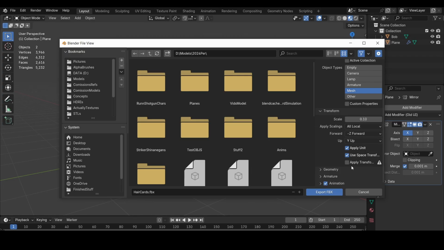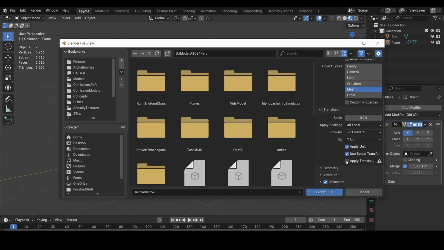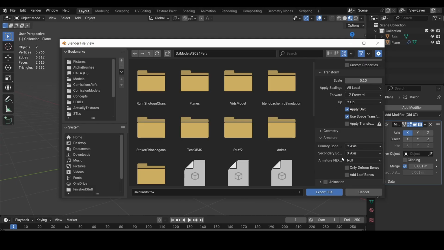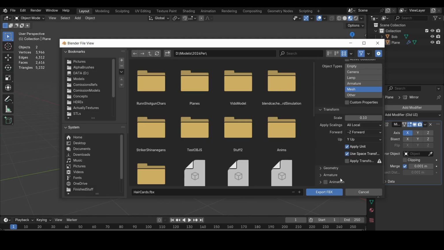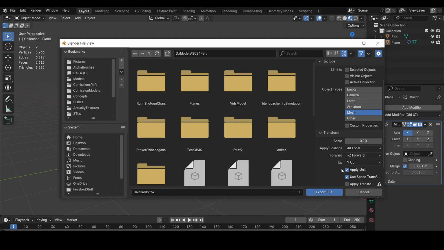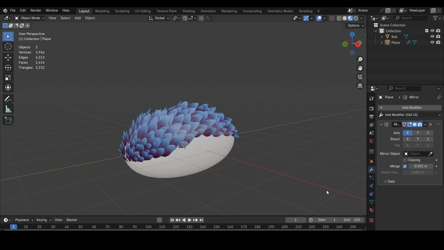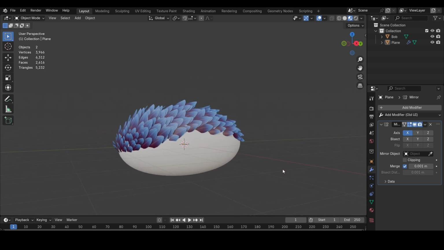Usually that always gets it to a somewhat decent size in Roblox, but that isn't mandatory. No anims, none of this. It doesn't matter either because we don't have an armature, but I just instinctively do that. So hair cards, click export FBX. And that is done for Blender. I'll see you guys over in Roblox and we'll set it up there.